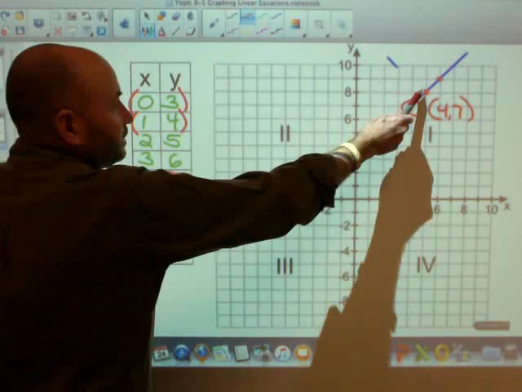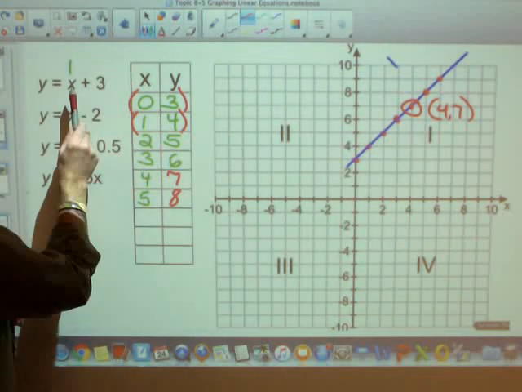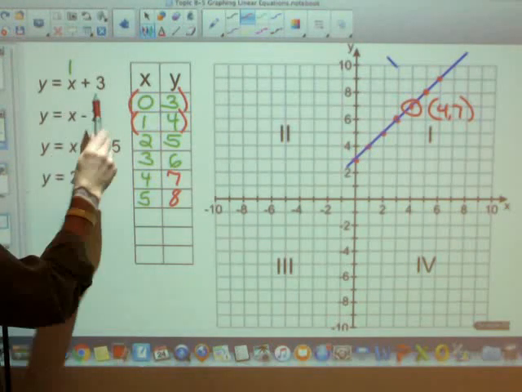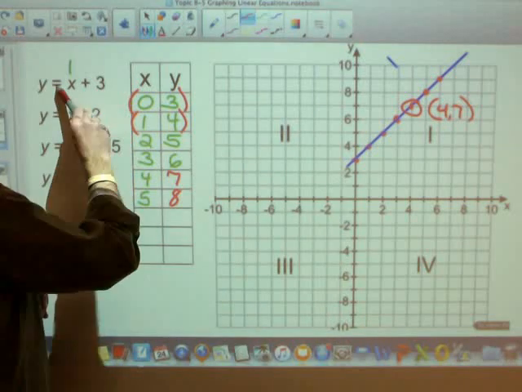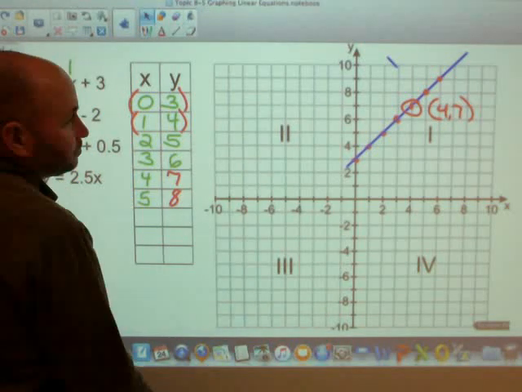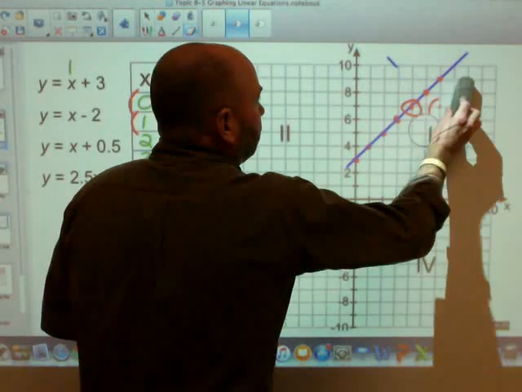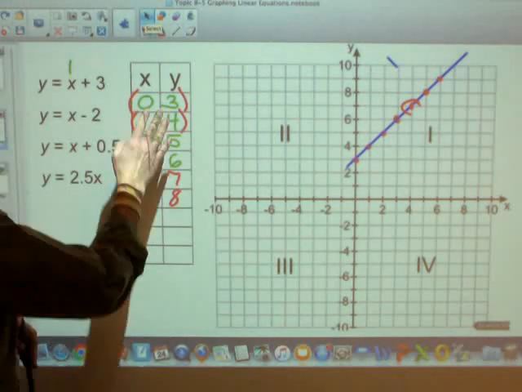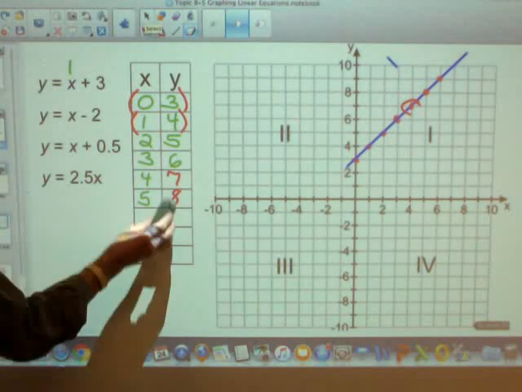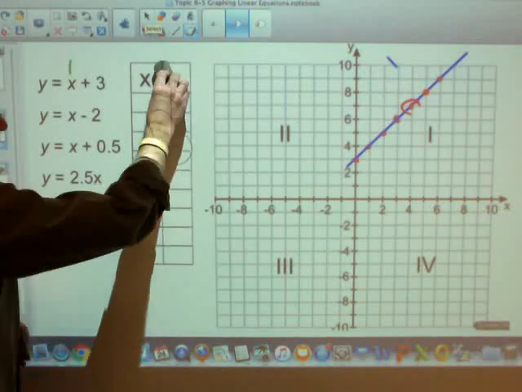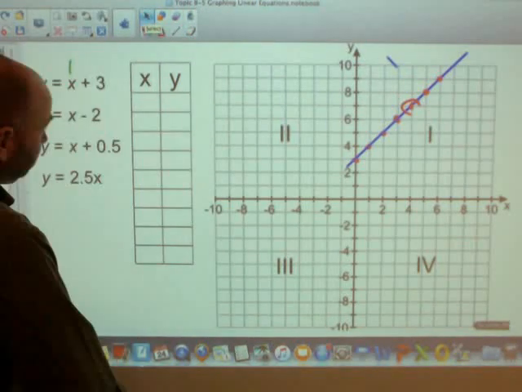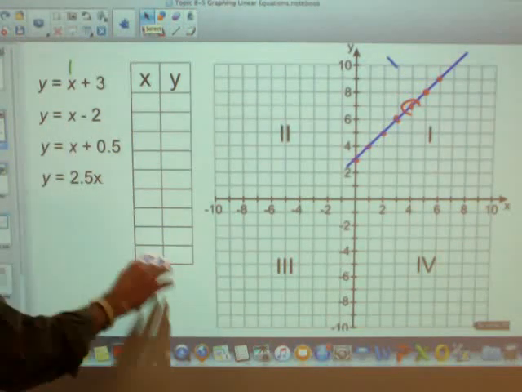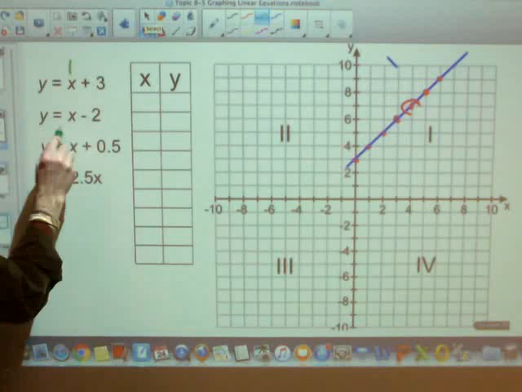You could create a table from these points and then create an equation. So you can actually reverse the process to come up with your equation. Now, I'm going to show you the other one, just to help you understand how you can use other operations. Let's go ahead and take a look at what we have here in this equation, now we're going to use this second equation.